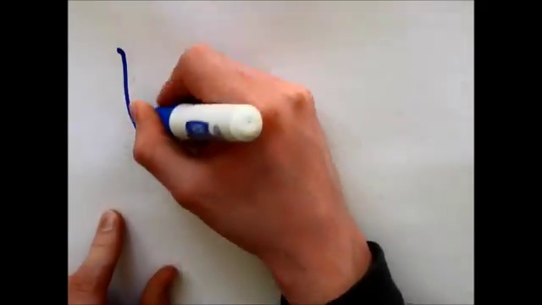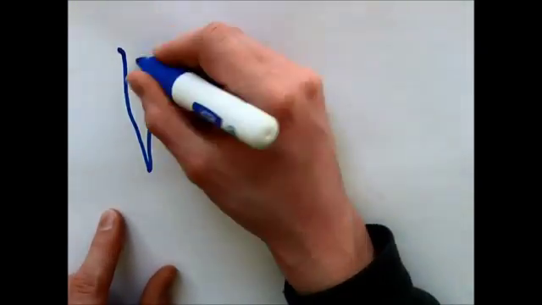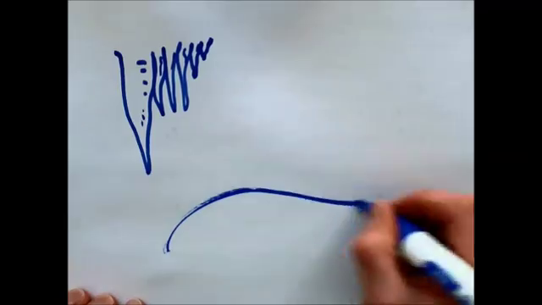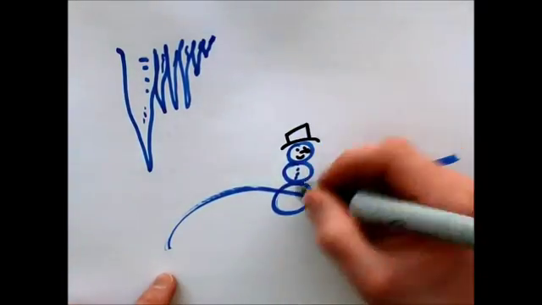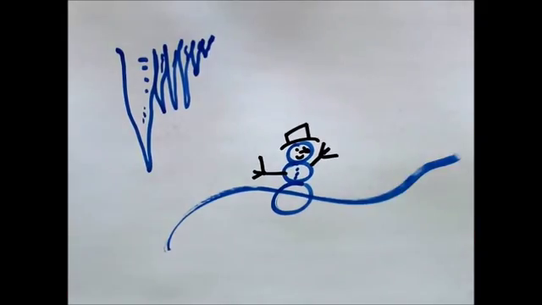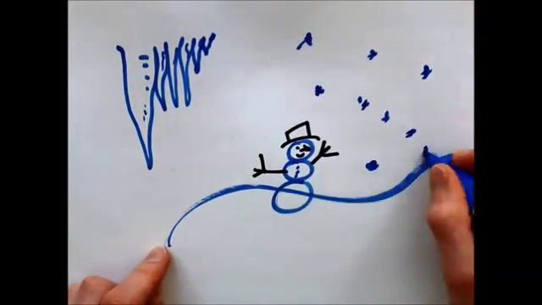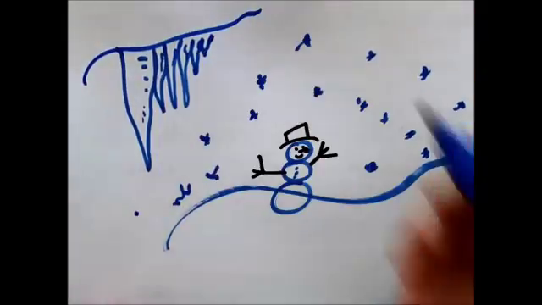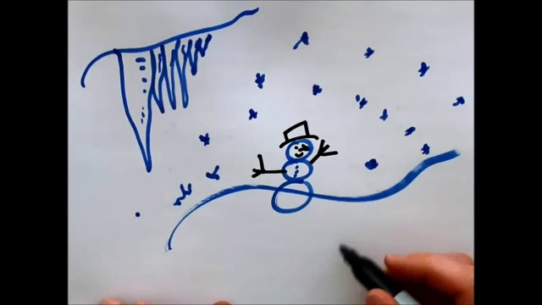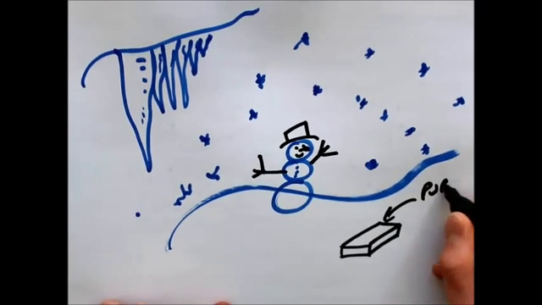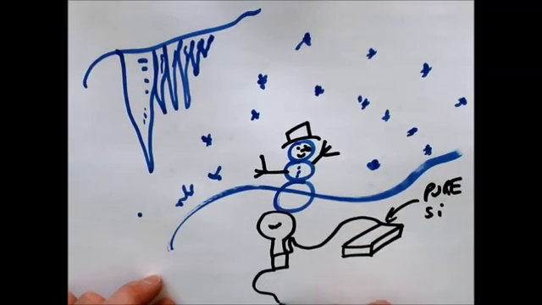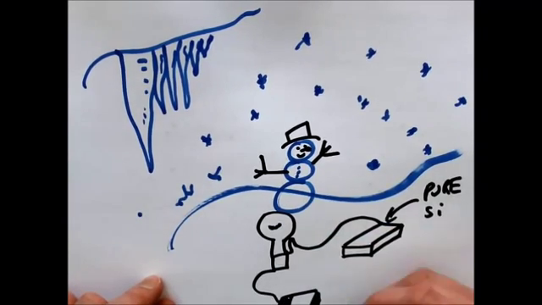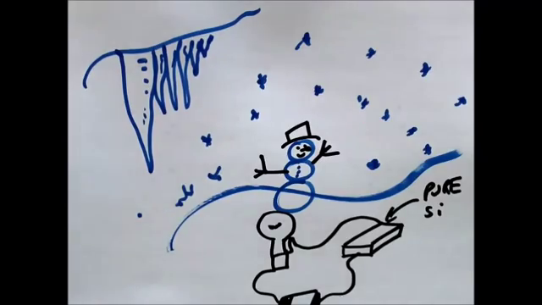Now, all of this is great. However, there's a couple of drawbacks. One is that we see the conductivity of the semiconductor is now proportional to the temperature. So if it's very cold and our snowman wants to have a light on, that semiconductor may actually not conduct any appreciable current. And conversely, if it's super warm, there may be too much. So how do we mitigate this?